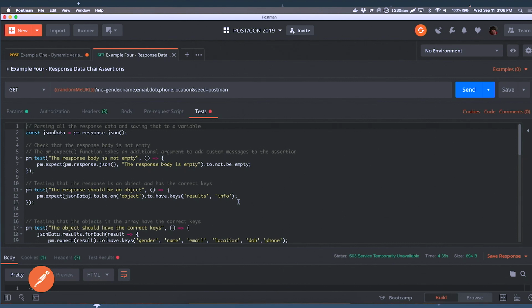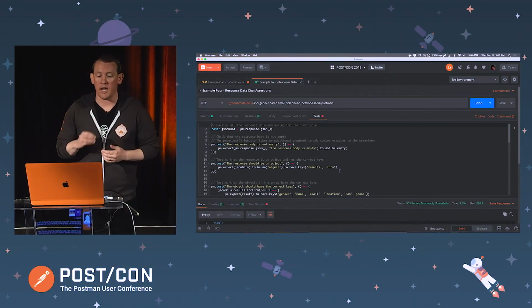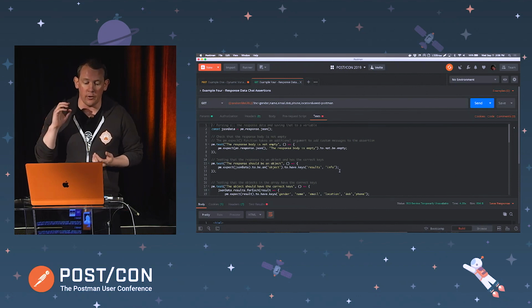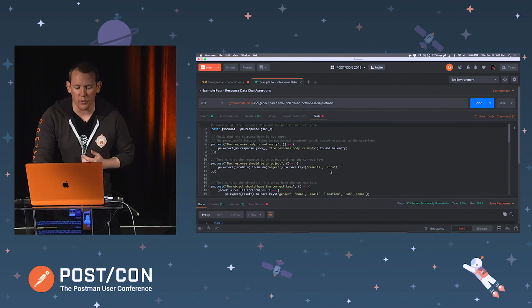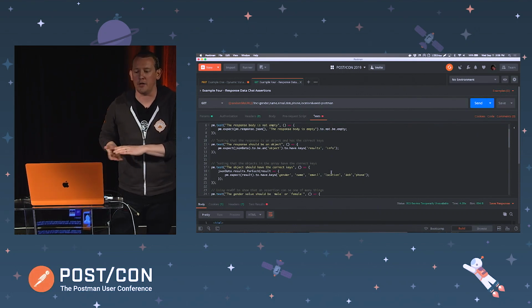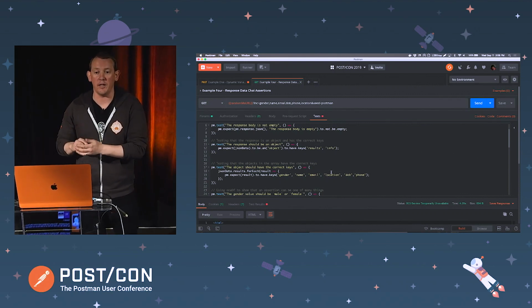So this is slightly different. The gentleman in the front asked about asserting against different aspects of the response. So this is opening up the power of Postman to do those certain things. You can use different JavaScript methods along with chai.js. These getters will start with .to, and you can check if the response body is empty. It's kind of empty at the moment, but not what we want. But also things like the response itself could have an array, it could have an object you want to check for, or a particular value within an array that you want to check for.